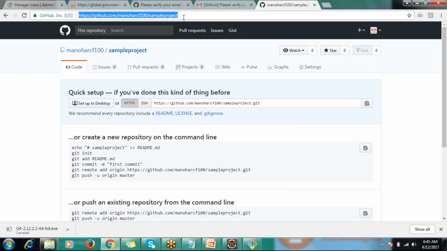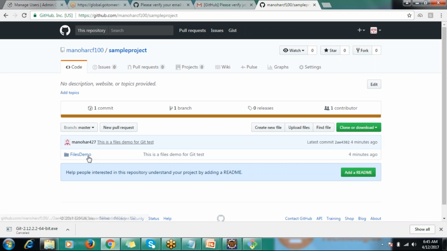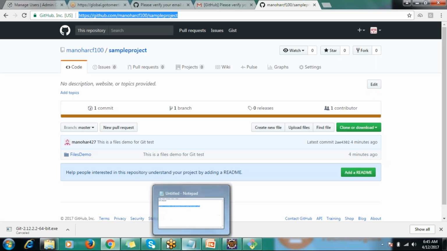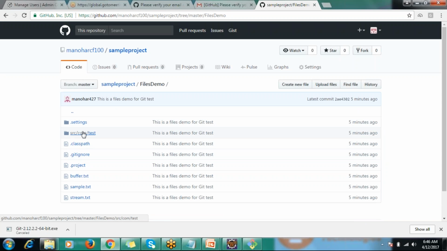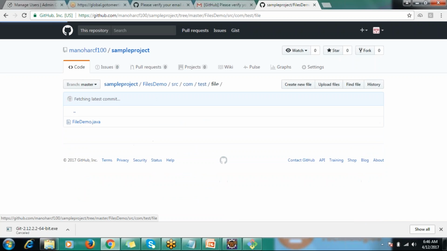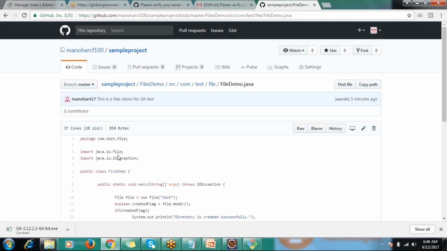Now come back here and just refresh this location. Can you see your project? So you can access this project from your location also. What I'll do, I'll ping this URL to you. See, can you click the link from your machine? So now we can see it. You can see this project, right? If you explore this, you can see all the files: src, test, com. These are our files classes. You can see all the source code, right?